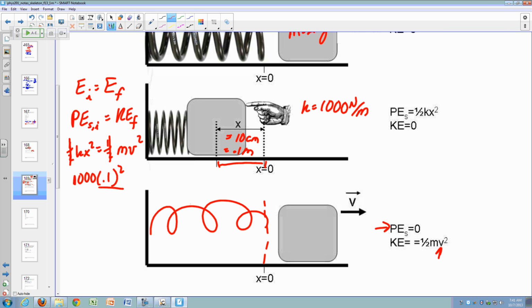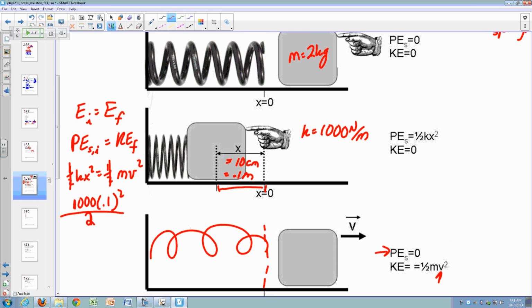That's my kx squared divided by m, which is what, 2 kilograms? Yeah, 2 kilograms. Square root of that, that's what, 10 over 2, 5, square root of 5. So approximately 2 meters per second. 2.2? Yeah, okay. Those work out just the same way as the gravitational potential energy problems. The only difference is now instead of doing mgh, you're doing 1/2 kx squared.